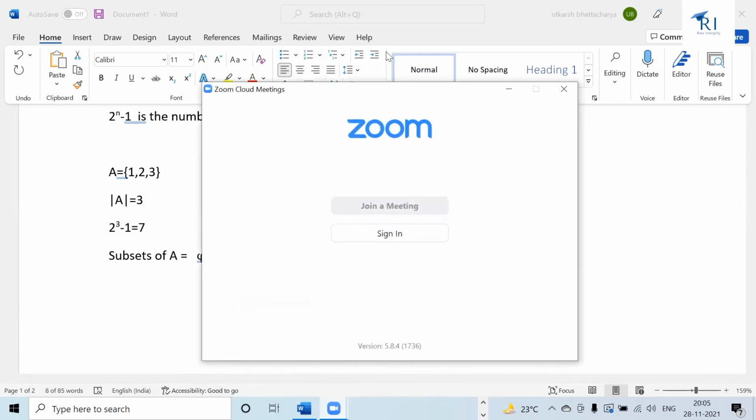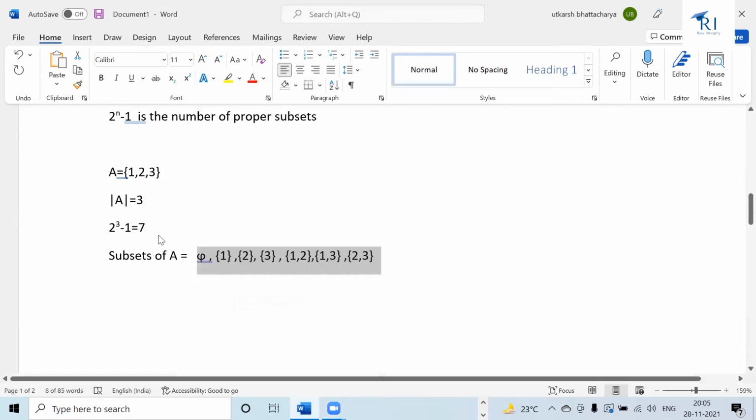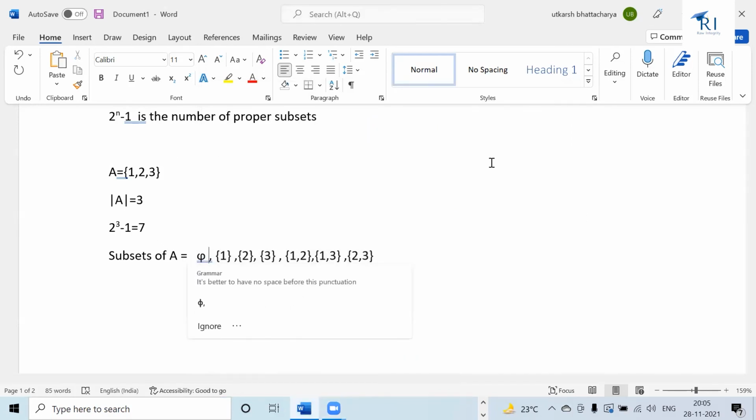Nobody says anything. Okay, in the chat they are saying, I think the same set is also, yeah, Husnia, you mentioned that the same set is also a subset, but I told you, we are only considering the proper ones. Okay, so I will just add that one also, for convenience, so people can understand. Now we have 7 proper and 1 improper set, and that is exactly the same set.